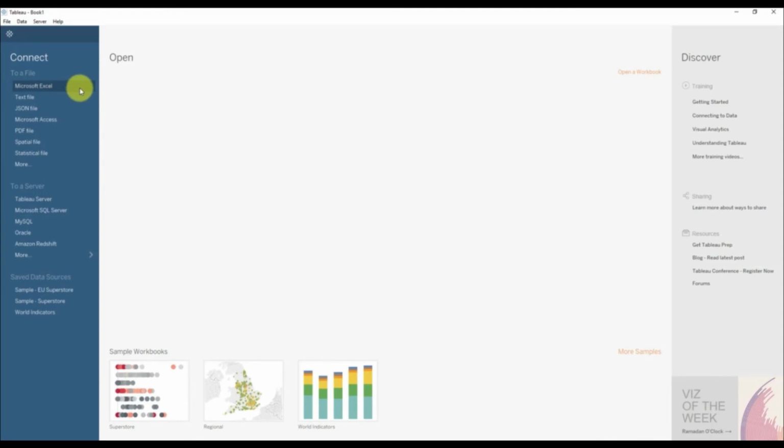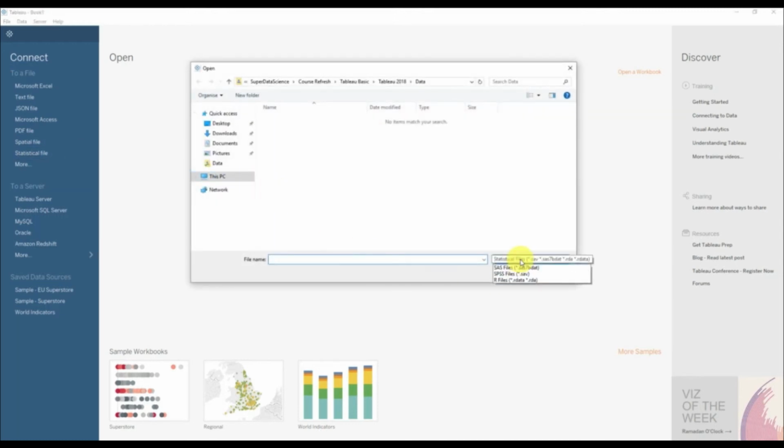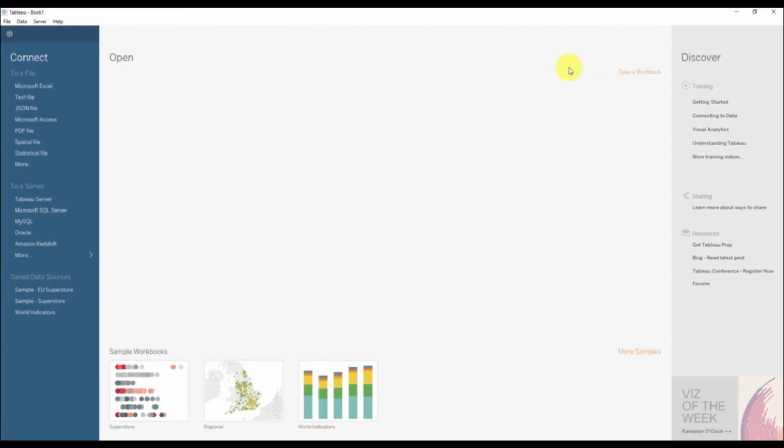What we are looking at now is the types of data sources that Tableau can work with. As we already discussed, there's Excel, there's a text file, which includes CSV files, there's Access databases, there's now statistical files. This is a new feature of Tableau 9. You are able to connect to statistical files, and as you can see here, these are SAS files, SPSS files, and even R files for those of you who are interested in statistical modeling with R.